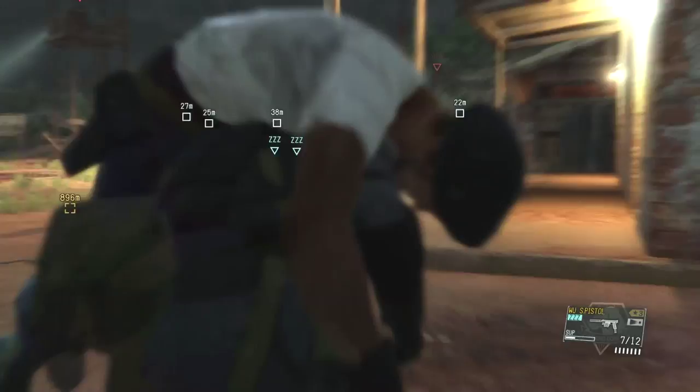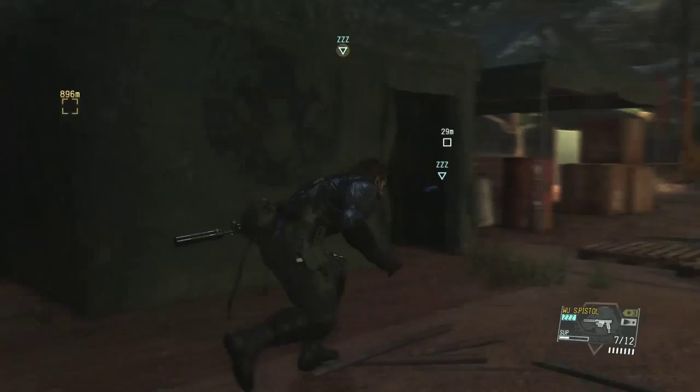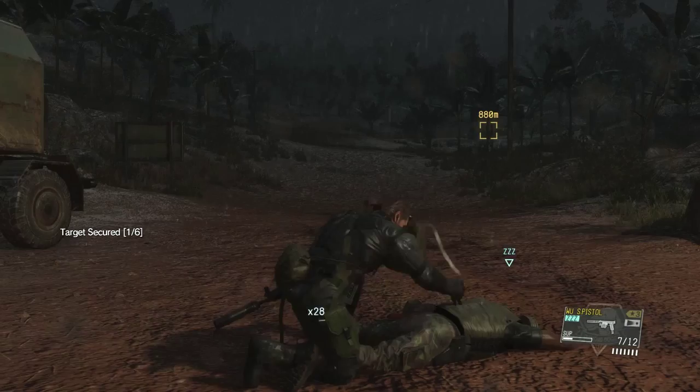Nobody sees nothing. Extracting the target. Our contract was to kill the target, but I'll go with your decision. Five targets remaining. Extract this dude. Head for the Gungenga mine. Mission info has been updated.